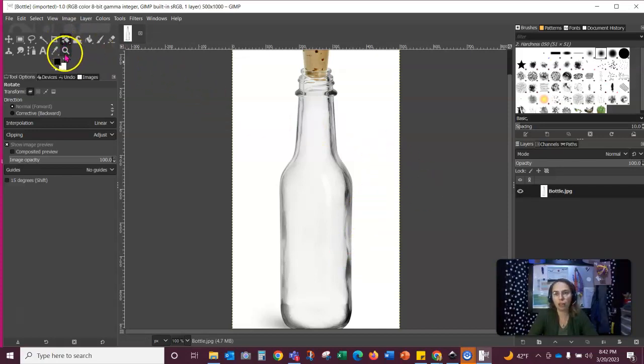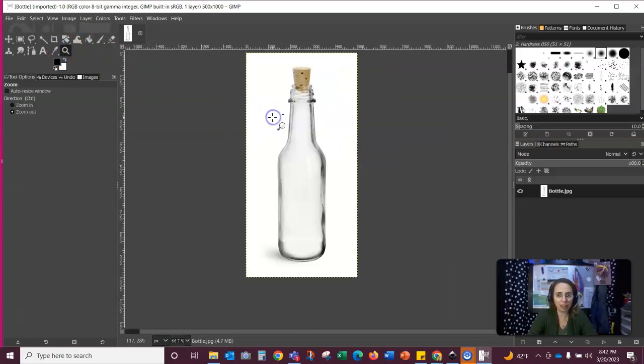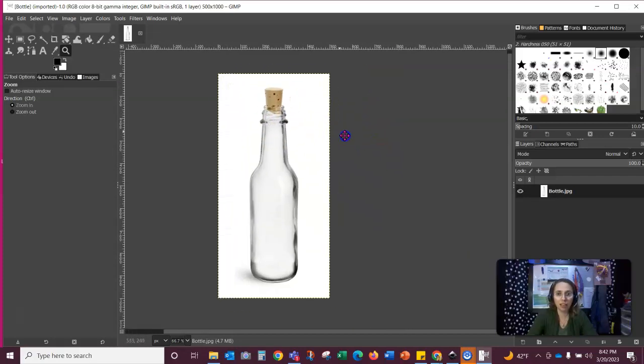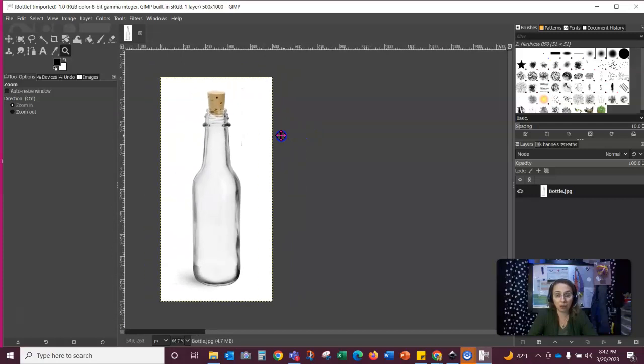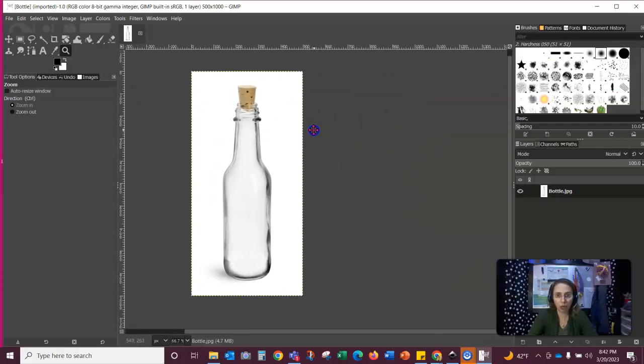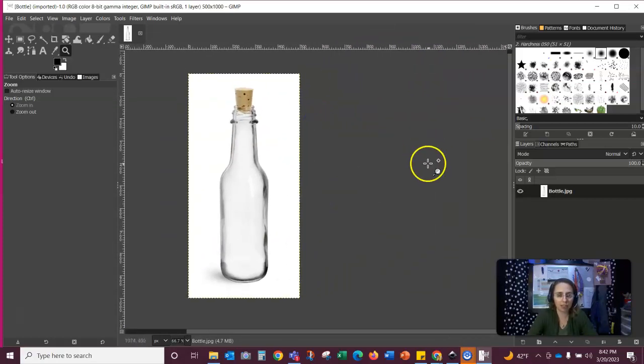So over in the toolbar, I can get my magnifying glass and I can hit the Control button and zoom out just a little bit. It is like many other programs where we can click the spacebar key and we can move our project around in our window here. So I'm going to move that sort of over to the side.